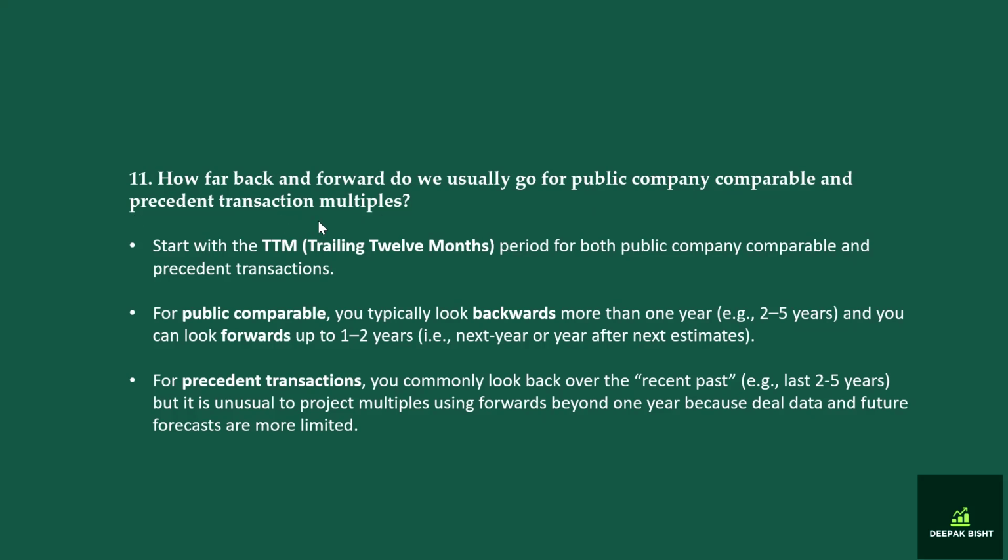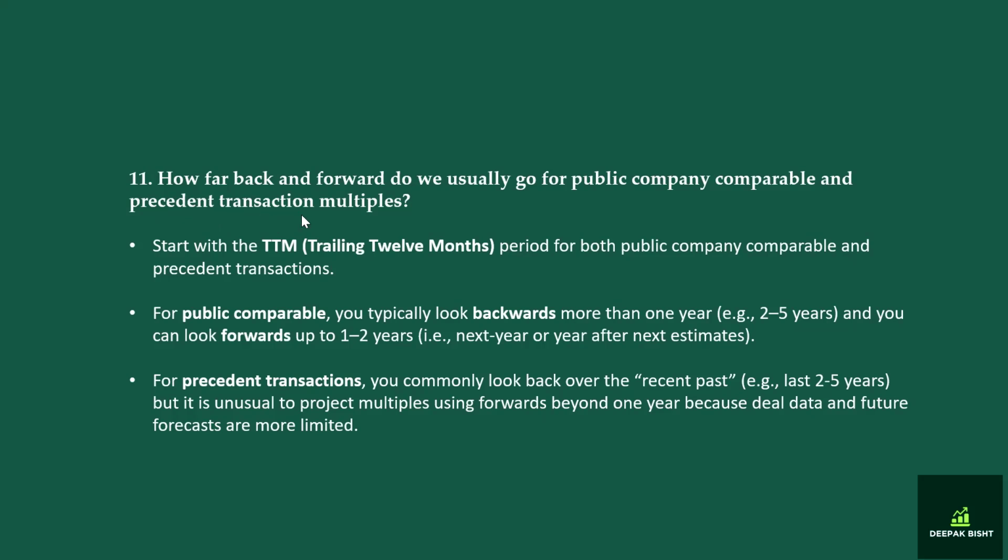If for target deals you might consider a 12-month historical window, then for transaction multiples, precedent multiples, you might consider 2 to 5 years. Depending on the industry and deal frequency, to build a relevant sample of transaction multiples, here also you will need 2 to 5 years of backward-looking data.